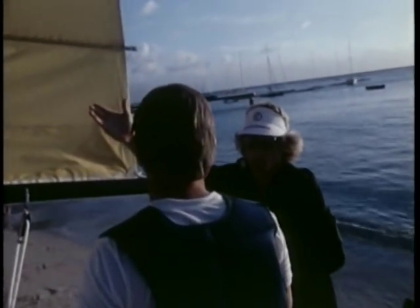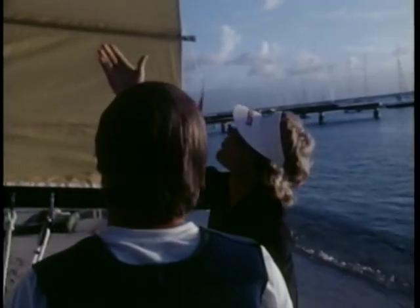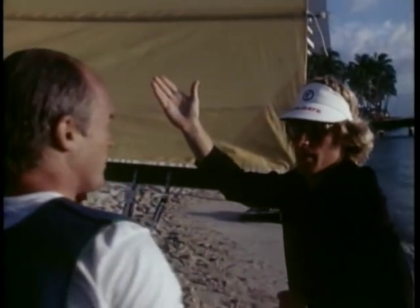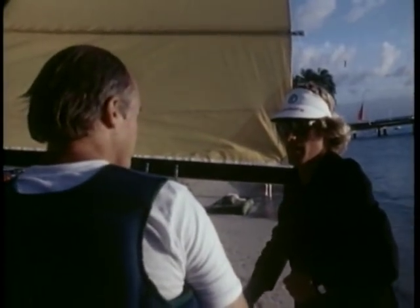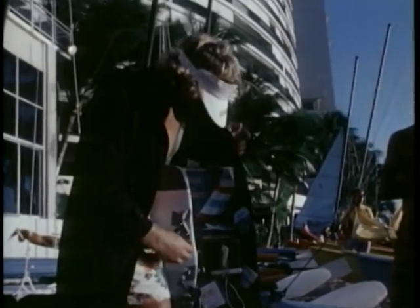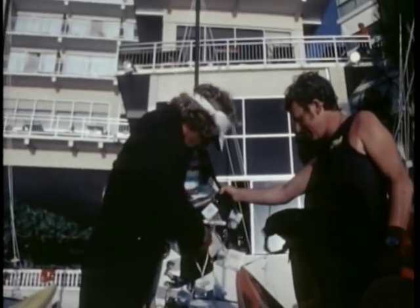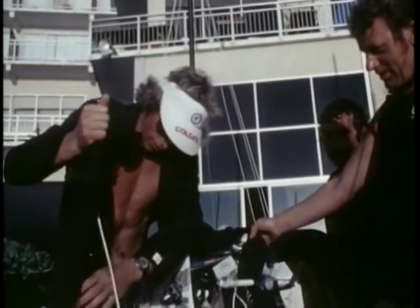I said I know the problem. Yes, quel problème? Your pocket is too far back. You can't... Tu parles de quoi? Qu'est-ce que tu veux? Je suis en train de régler le bateau, c'est tout. This compass was sailed by an excellent sailor, and I just happened to pick it up from him. 75. 75 what? You got a main sheet block. Main sheet block, I do have. Main sheet block right here, right here.